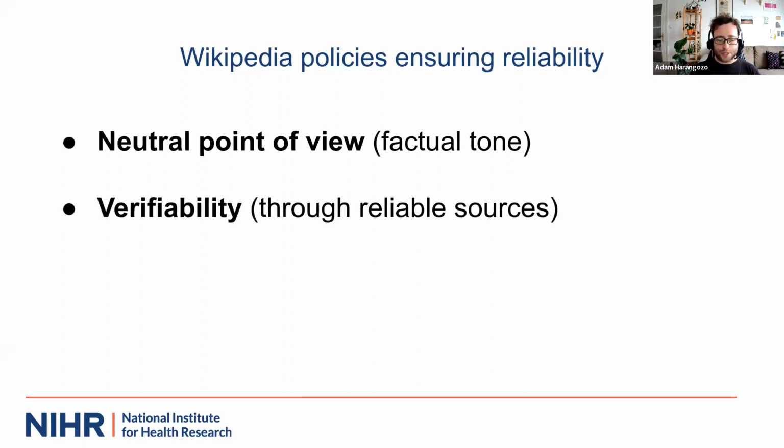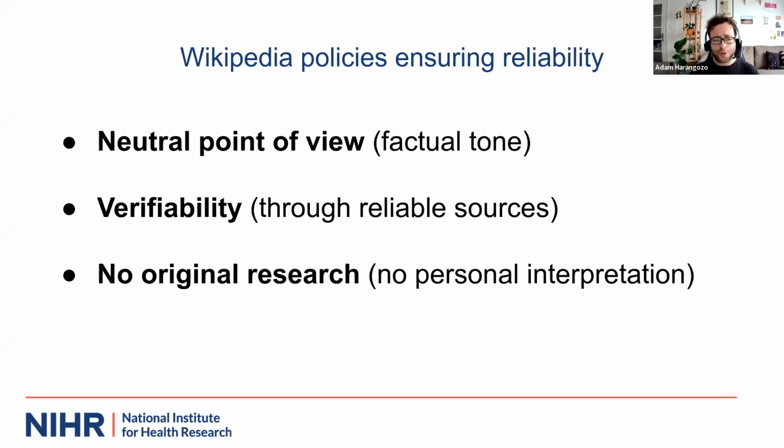Verifiability, I believe, is very important, and my experience is that many people don't know that actually when you put anything to Wikipedia, any sentence, it needs to come with a reliable source through which readers and other editors can verify your statement, can see that these statements come from a reliable source. I know reliable source might sound a bit vague, but there are detailed descriptions about what counts on Wikipedia as a reliable source for medicine. Not surprisingly, these are peer-reviewed indexed journals, textbooks, health technology assessments, etc. So not just anything.